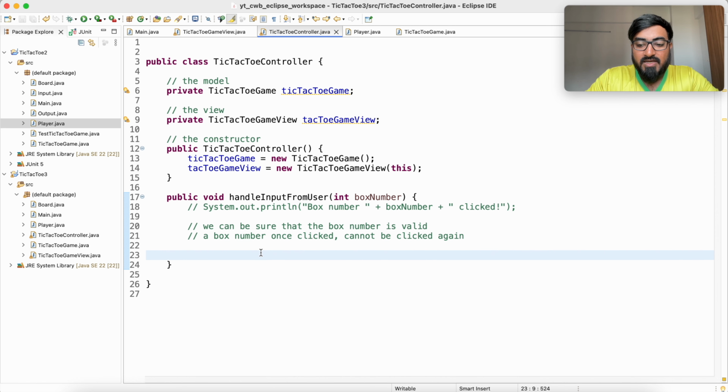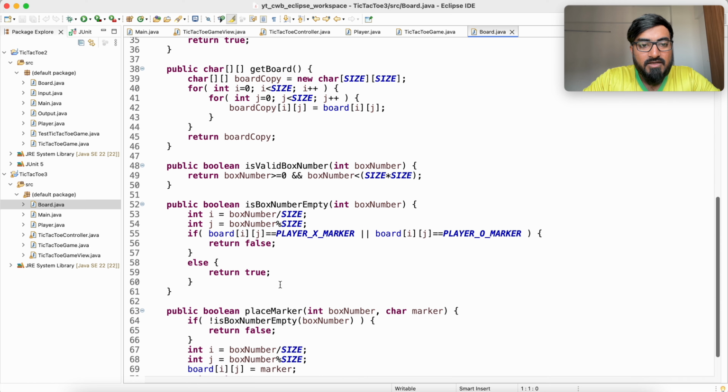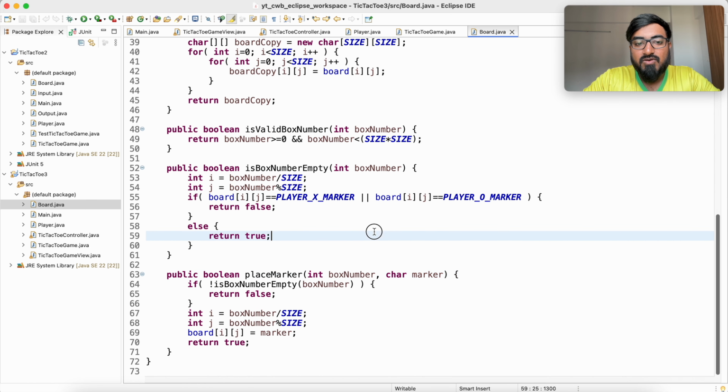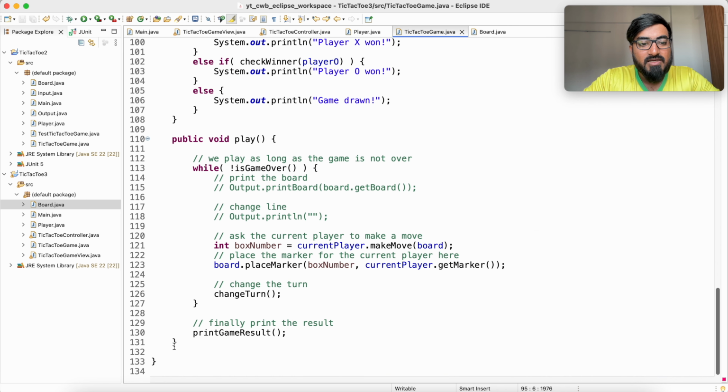So basically set the marker for the current player in the game. Our board method has place marker. So I am going to say we write another method in tic-tac-toe game that basically places the marker.